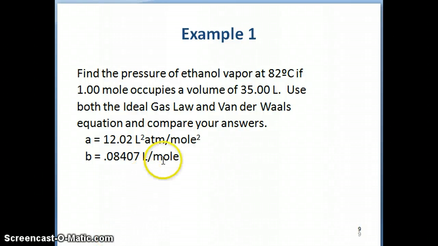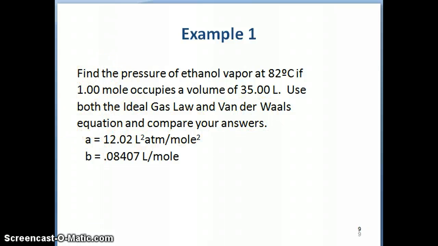Hi everyone. As I mentioned in the previous video, I'm going to work through an example of calculating pressure in this case using the ideal gas and the van der Waals equation. So just remember that van der Waals equation is for real gas, and remember that we wrote down that equation in the previous video, so you should look back at your notes on that, but we'll write it back down again in this video as we're solving this problem.